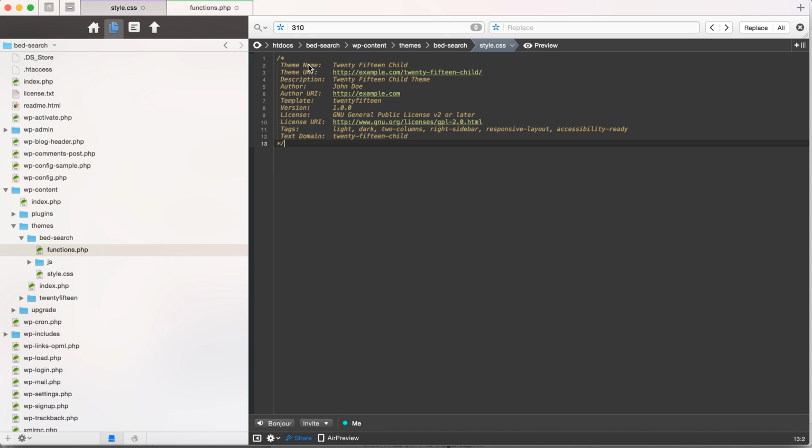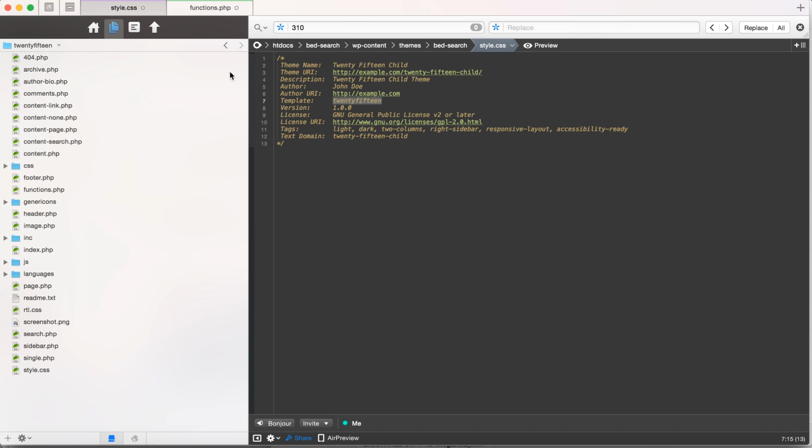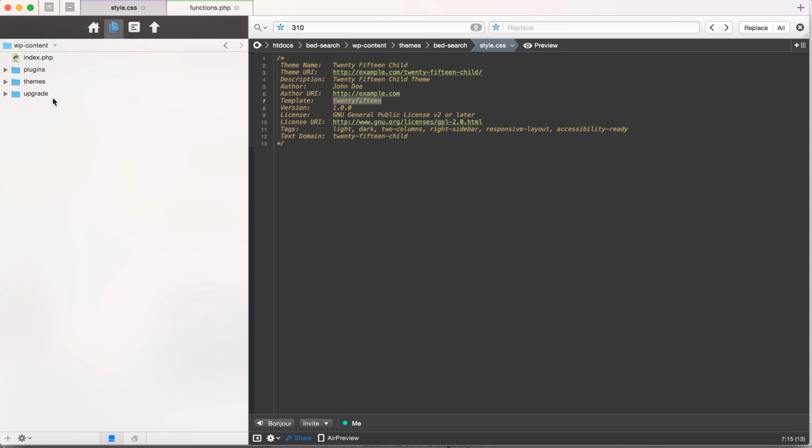And you really only need a theme name and our template. And this is what calls this. Notice how this and this are the same. And then just call it something in a text domain. Also important, I like to give it an author, usually myself, as well as a URL. And that's really so if someone else starts working on the theme down the line, they can find me and ask me questions about some weird things I may have done that they don't understand.